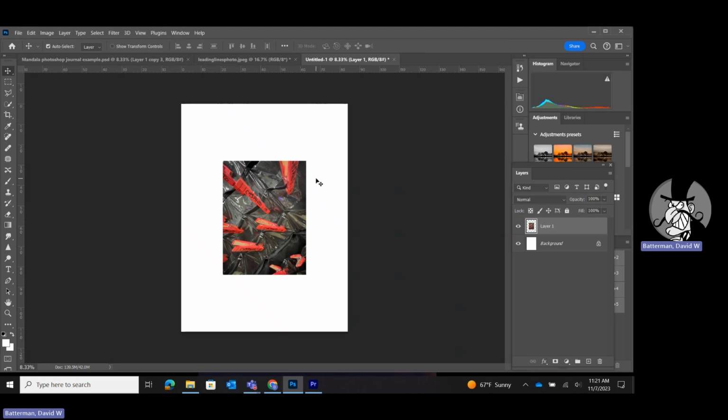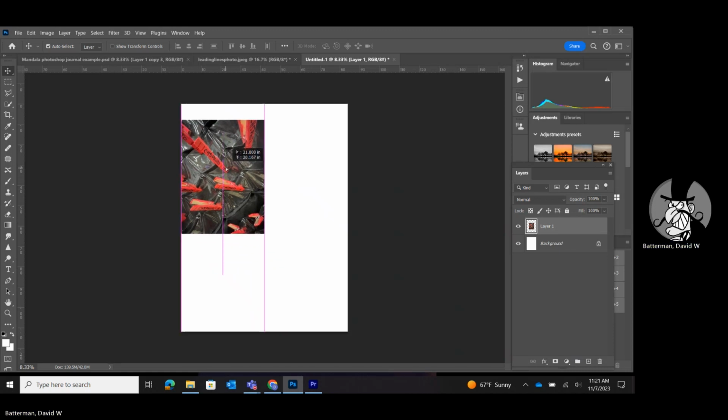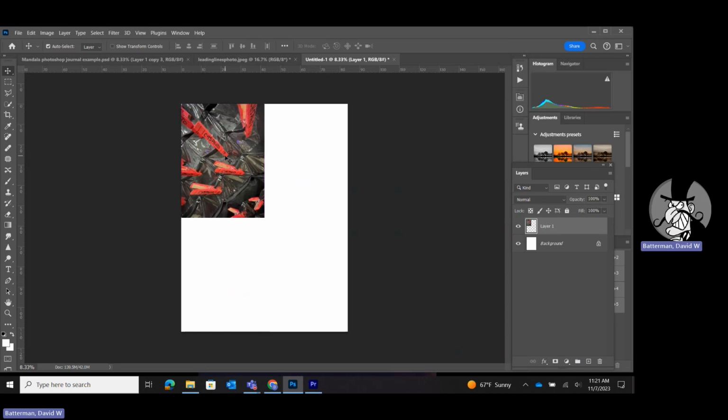And if you notice, as with all these projects, when you paste something in, you're going to have the original background layer, and then you're going to have Layer 1, which is your first copy. So I'm going to take that and move it up here. The reason I'm choosing the top left is because the dynamic leading lines in this photo are moving towards the center, towards the right. So I know that as I copy this photo and it gets tweaked and manipulated, all of these are going to end up pointing in towards the center, which is what I want.